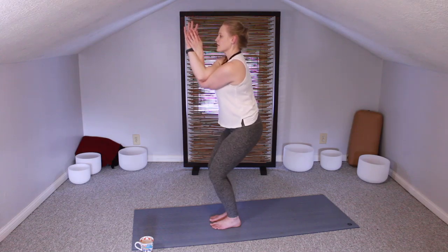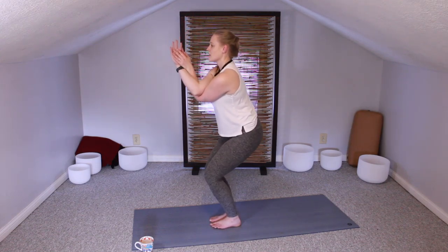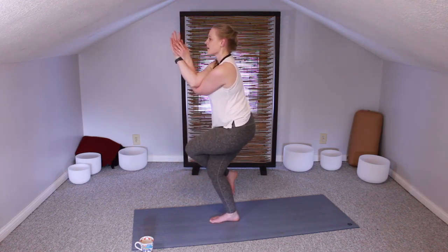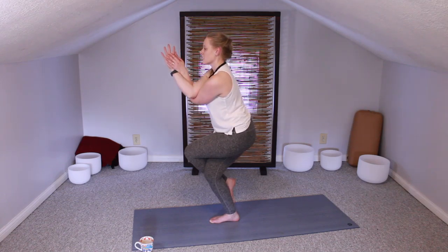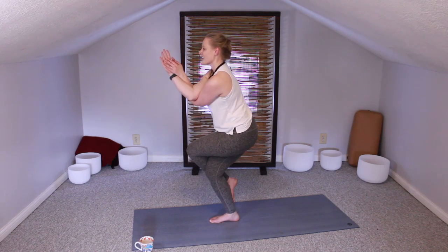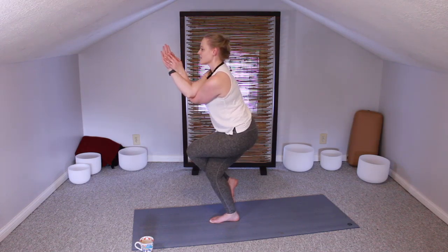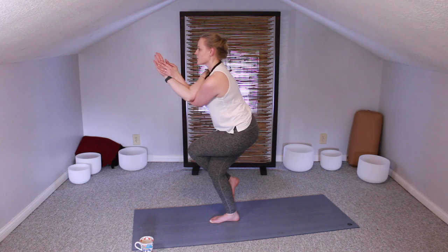Sit deeply down into your chair. Bend the knees, sink the hips. Keeping that deep bend, lift the left thigh, cross it over the right side. Remember, the lower you sit, the easier it is to balance. And that ringing sensation you found in the legs, you can do the same in the arms here. Keep the gaze soft, relax the muscles of the face, and breathe.